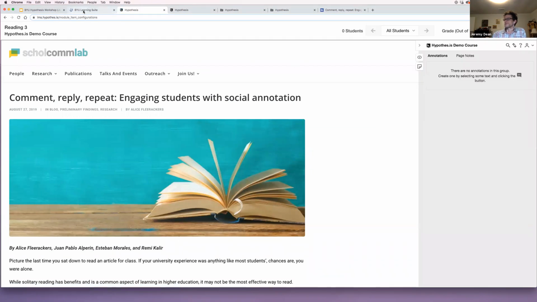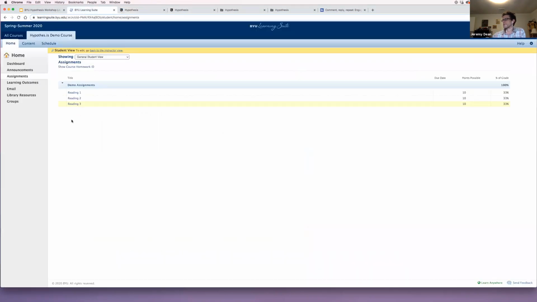So now you guys should have these 3 readings, and you can pop into them as well. They're all annotation related. If you want some inspiration, I particularly love the Sam Anderson piece about thinking about the power of being able to see what other people are thinking about a text as you're reading. And that sort of concludes the demo-y part of this.